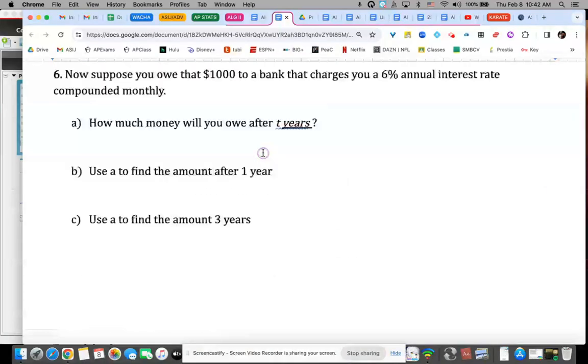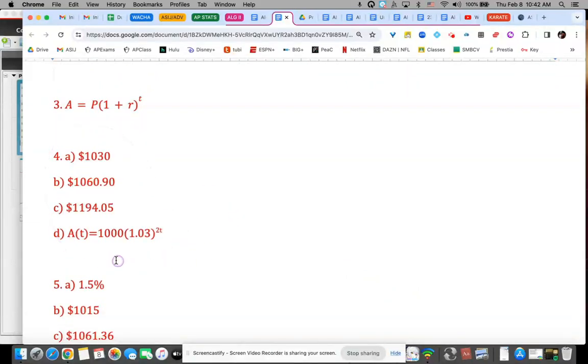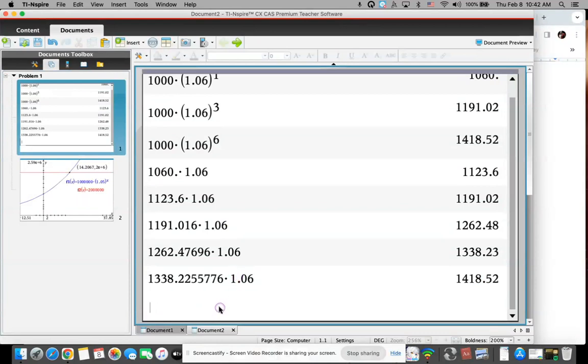It's going to be easier if I just go to the answers. Let me just pop down here. So you can see we're right here, right? It's $1,000 to start with, but instead of gaining 6%, I'm only going to gain 3%. But the difference now is that I'm not going to just raise this to the first power, like over 1 year. I'm not going to compound it once. I'm going to compound it twice. So 1 times 2, like 1 year, you're going to multiply by 2. So to get this number that they have here, let's go back to here. Let's start this off. 1,000.